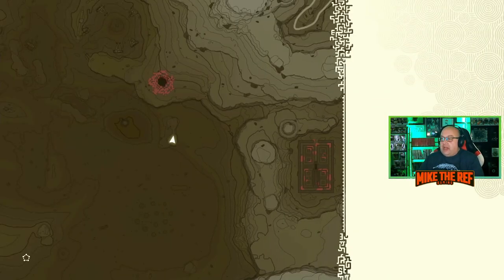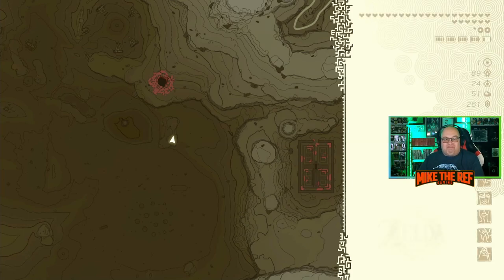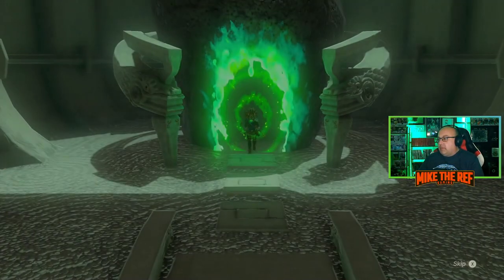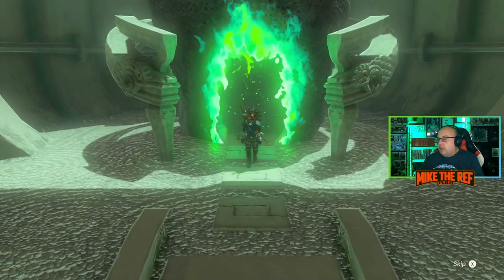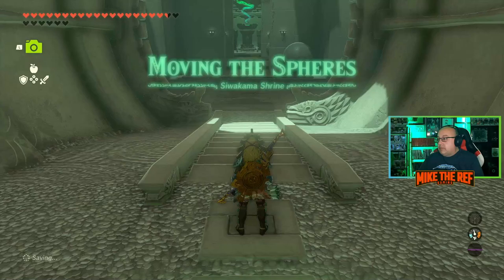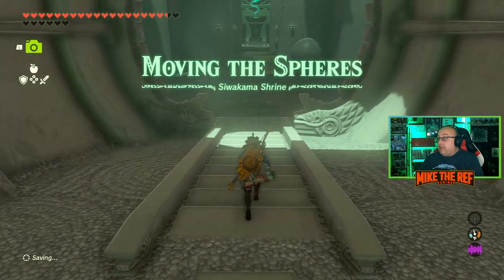Now, these shrines that actually are tests, it's been all over the place with a lot of them. We got a thinking shrine here. Moving the spheres.